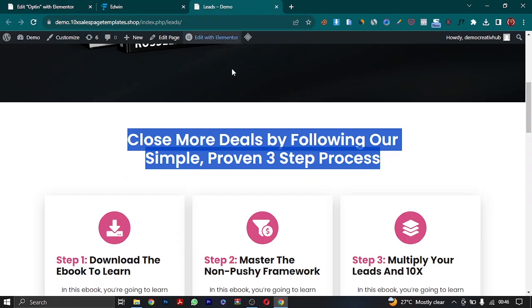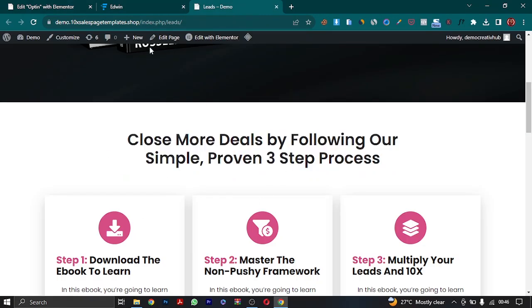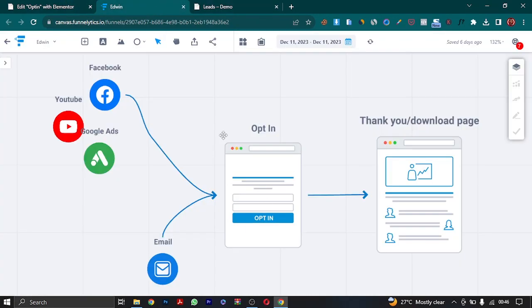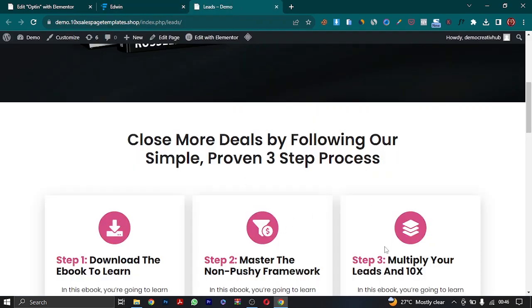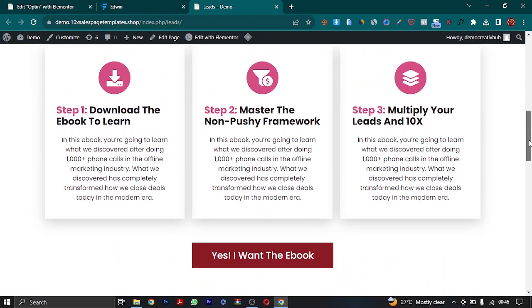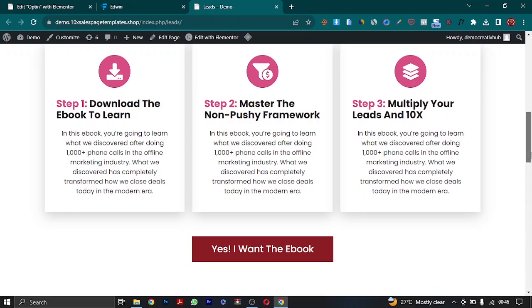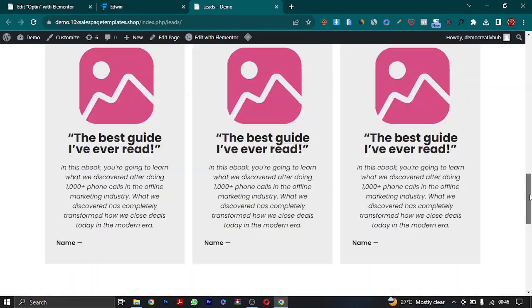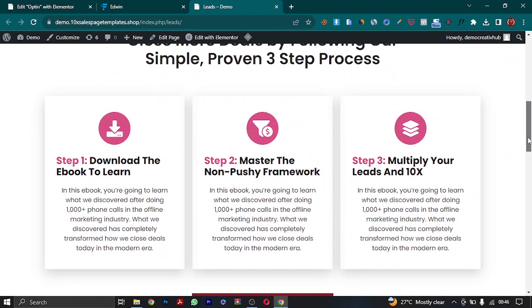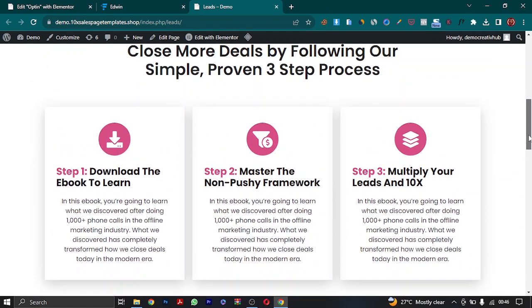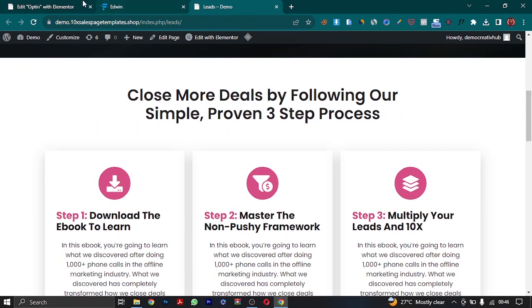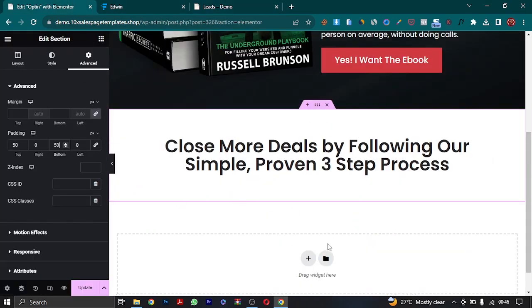Okay, so we've been able to achieve this, and then the next one is we need to achieve this section right here. Okay, so immediately we are done with this section, I'm gonna show you how to finish this up very quickly, right? Very quickly. Okay, so let's just add up this section.